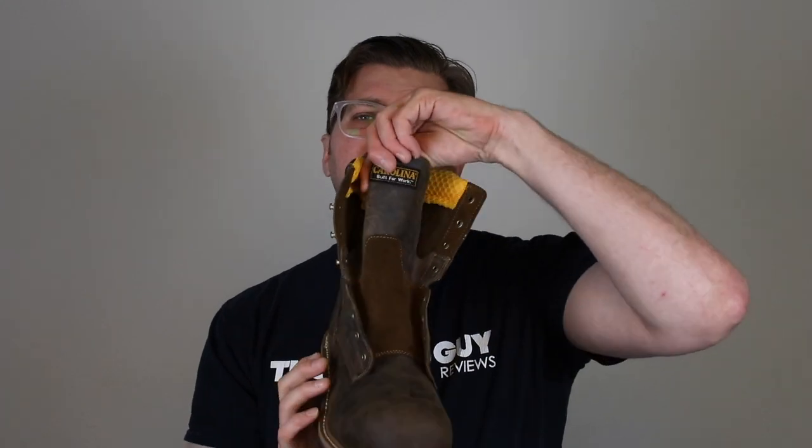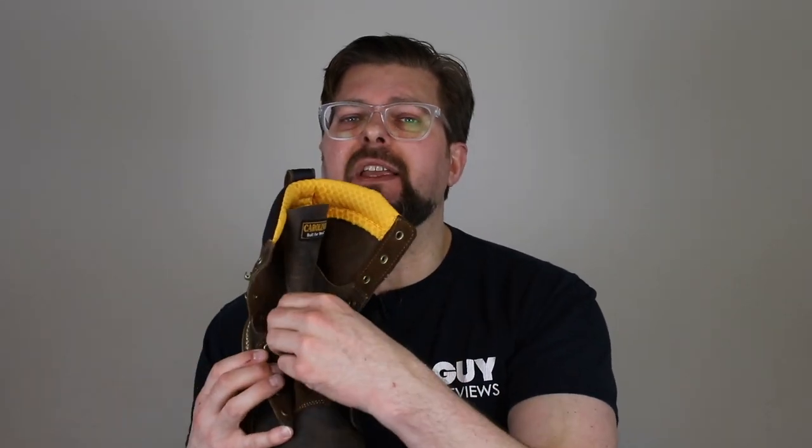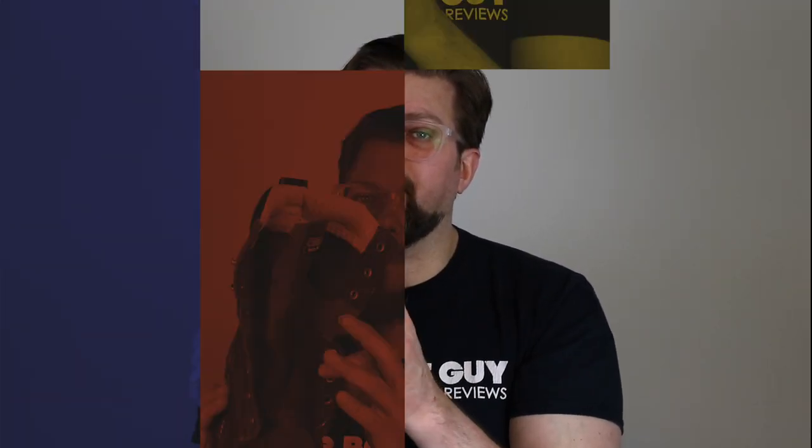Look at the tongue — you see how the tongue is a different material from the rest of the boot? This soft suede leather is similar to what you'd find in welding sleeves. That same hand of leather is what they're using in the tongue because it's more supple, more pliable — you can fold it around your foot and get a really good fit right out of the box. Now the top of the tongue continues up into your ankle using the heavy-duty stuff, so you're getting that protection up top where you need it, but for fit and comfort they swap it out.